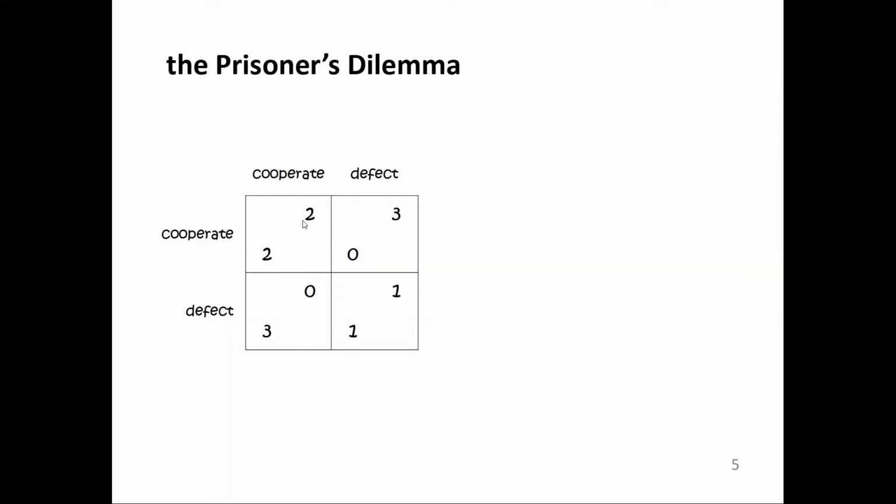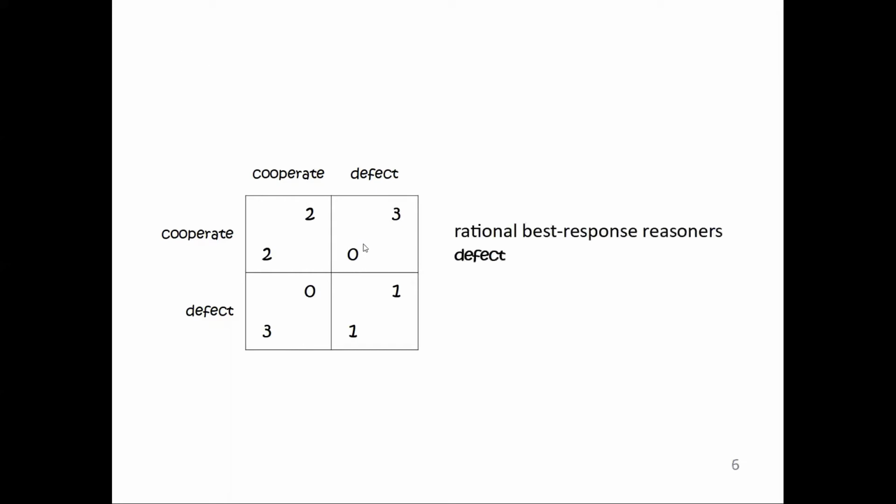For our purposes, these are numerical representations of how the two players preferentially rank the four outcomes of the game, so that the highest number is associated with the outcome that the player prefers the most, and the lowest number with an outcome that the player prefers the least. In this game, rational best response reasoning players will always defect. This is so because irrespective of what the other player does, a player always prefers to defect. And indeed, mutual defection constitutes the only Nash equilibrium and as such the only rational solution of this game.